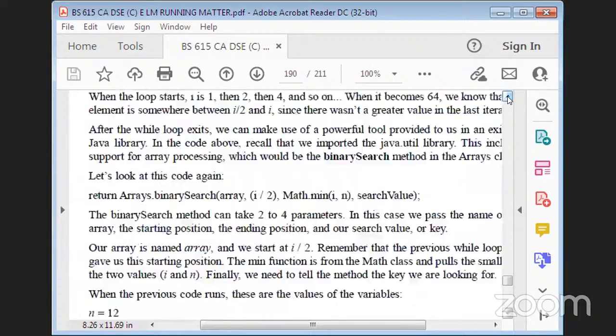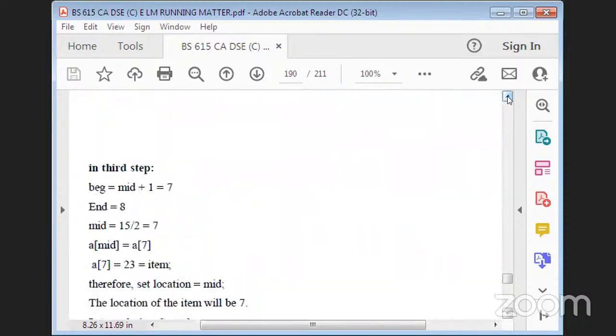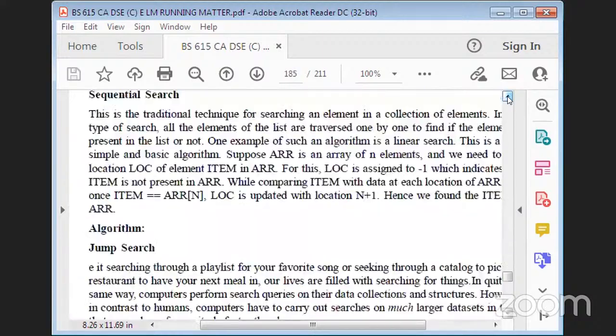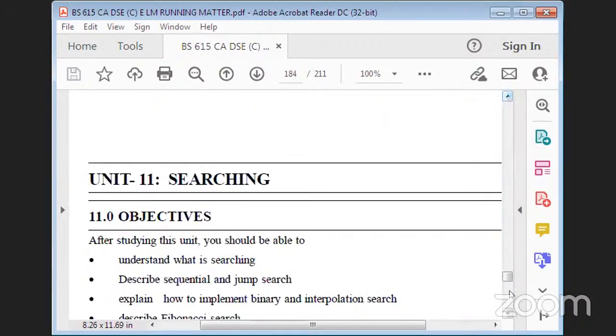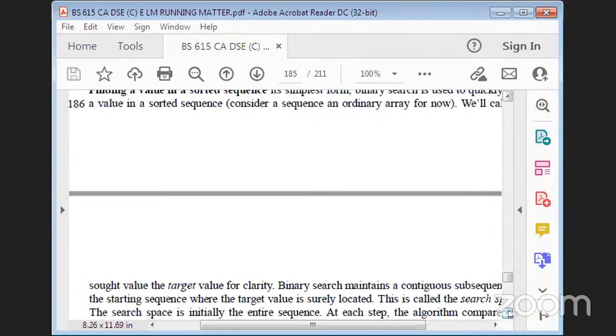So these are the searching techniques we have learned up till now. We have learned different searching techniques: sequential search, jump search, binary search, interpolation search, and exponential search. So based upon all these 5 searching names, you are supposed to work out 5 different programs and try to learn them. Okay.